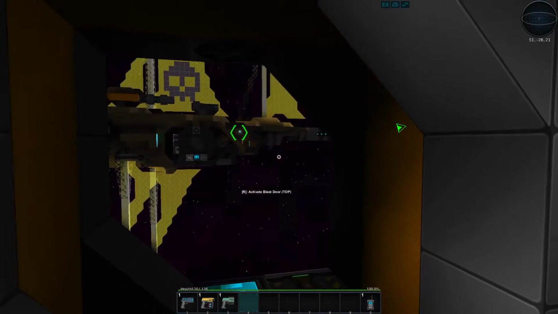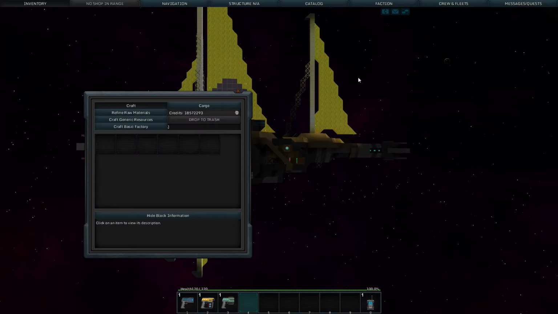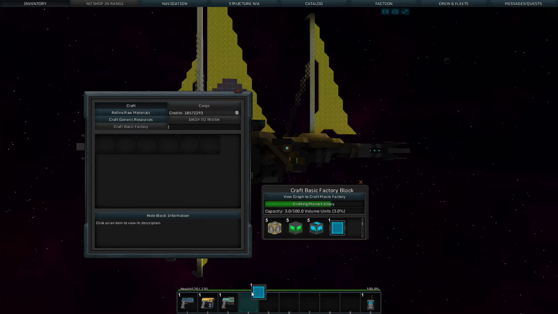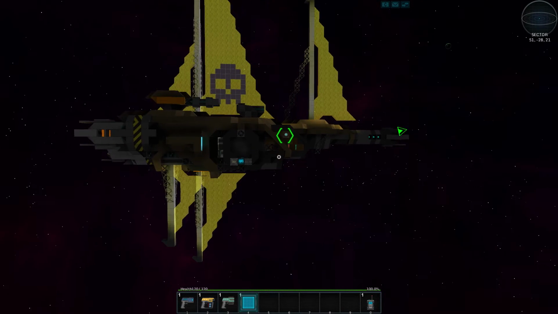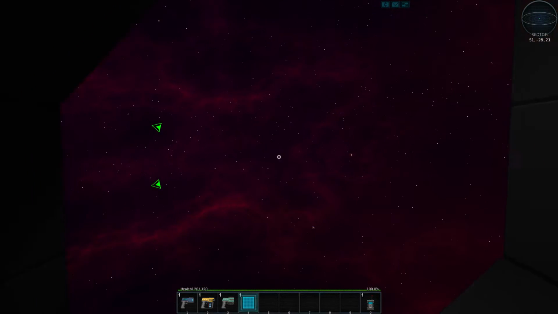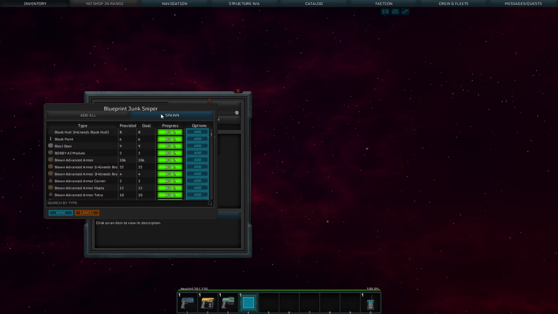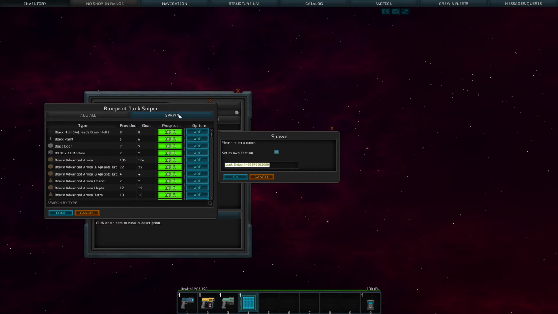Because my ships are asymmetrical, the core is never in the middle of the ship. So if we were to make another one of these, such as this blueprint, then it's not going to be evenly spaced around the shuttle, which doesn't matter at all, but it's something I'd like to see.